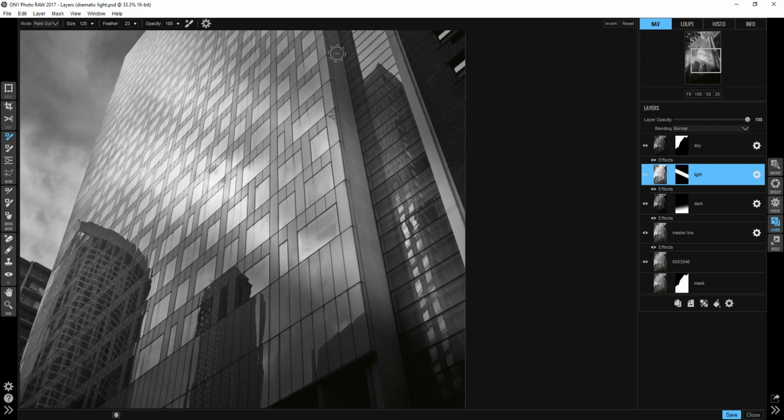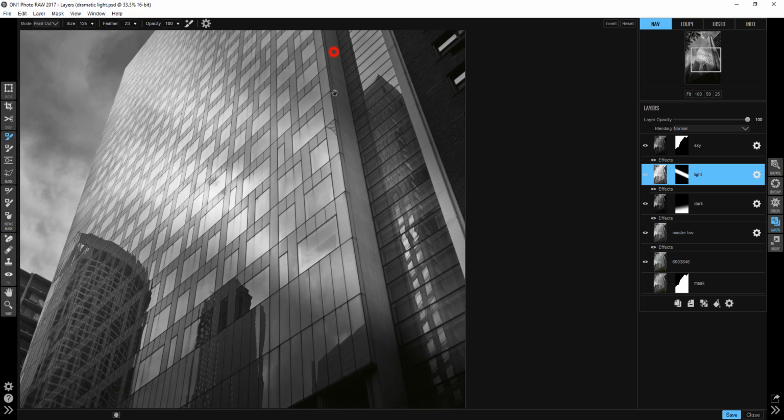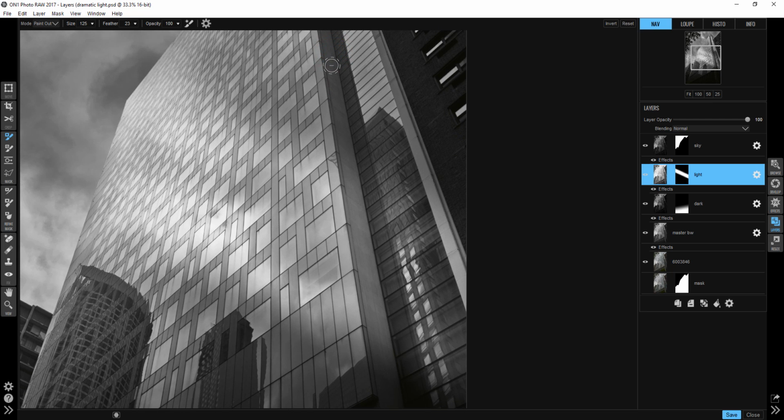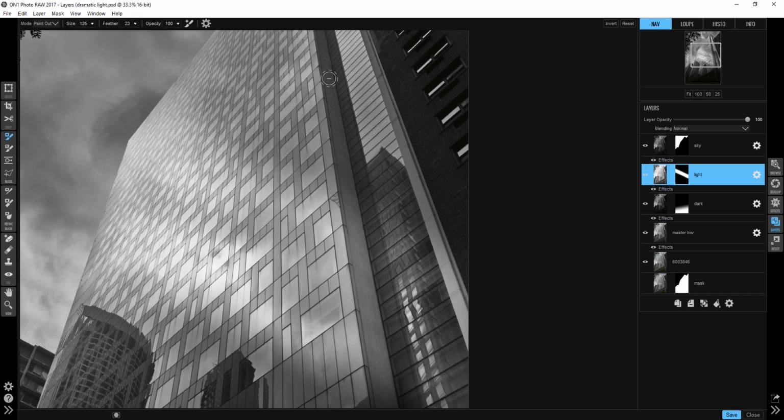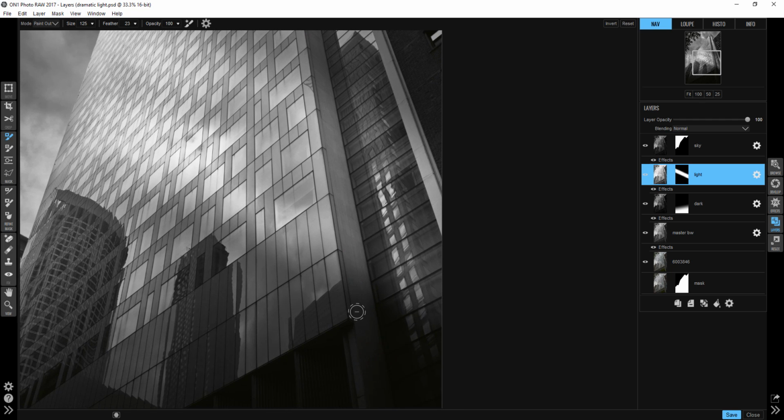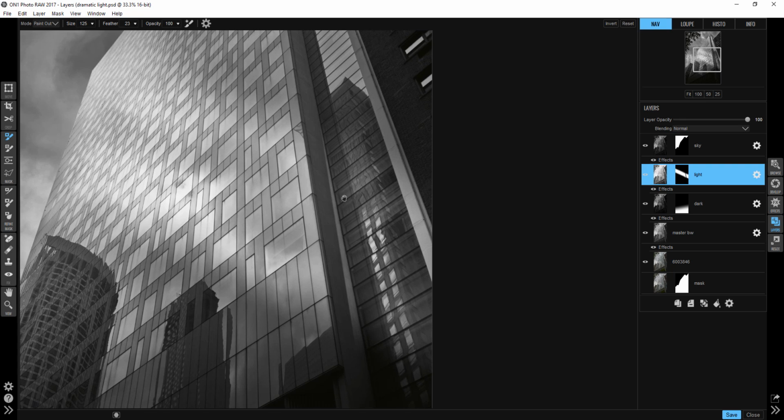Now, if I click here and then come down here and shift click, I'm going to get a straight line. And that's what I want. I want to paint out because I want to paint with black. So I'm going to come up here outside where my gradient, I know where my gradient starts. And I'm going to click and I'm going to come all the way down. Whoops. I think sometimes I get a little too fast for myself. So click, hold the space bar down, come all the way down here. And I'm going to come right up against the edge of the building and hold the shift key and click again, and you can see what I get. It's exactly what I want.